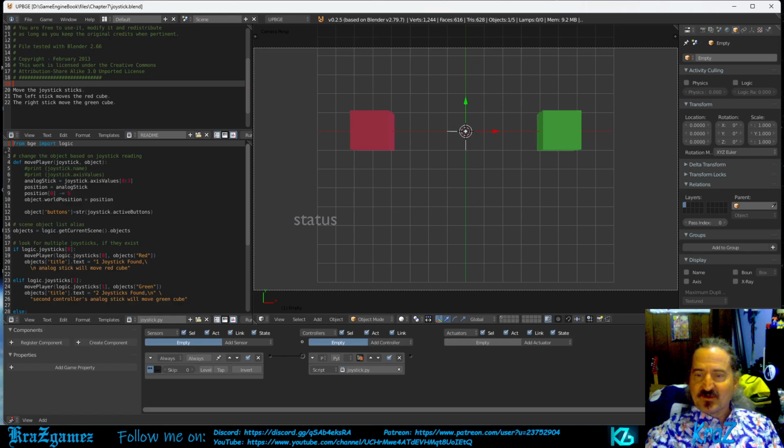Okay, so others. There are even more functions available in this module: set mist, get logic tick rate, and get set gravity, for example. Make sure that you use the online documentation or the documentation included in the book files to see them all. Okay, so in this one, if you have a controller hooked up, I do not, I don't have it hooked up right now. But if you do hook one up and you hit play, it's going to find it, and it's going to show you the status of each one.